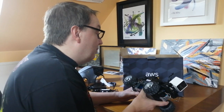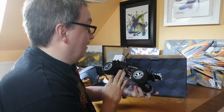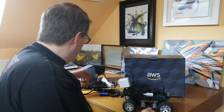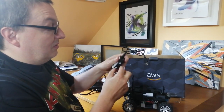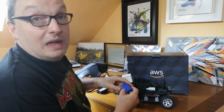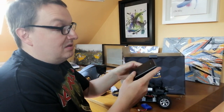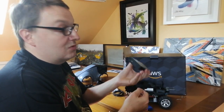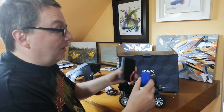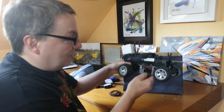We have all kinds of plugs, HDMI connectors, and stuff — I'll find out what they're for. There's the power button and a reset button. This is the car battery, so it fits somewhere in there. This is the compute module battery, which is what runs your prediction when the car is trying to stay on track. We're going to need to charge both battery packs.